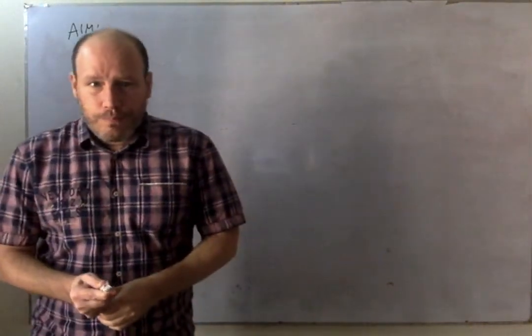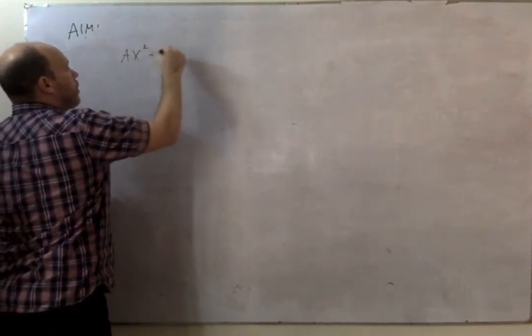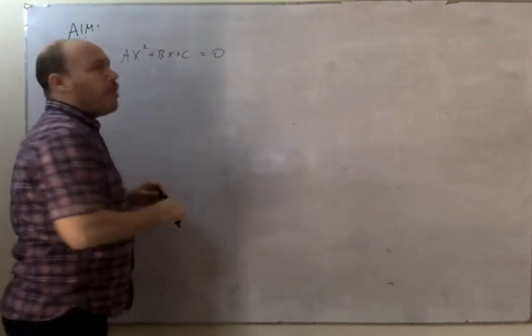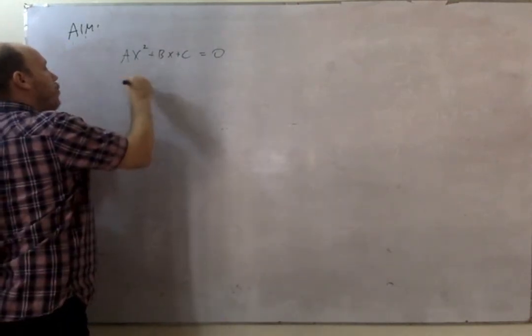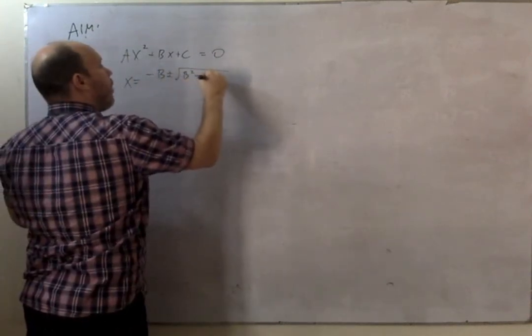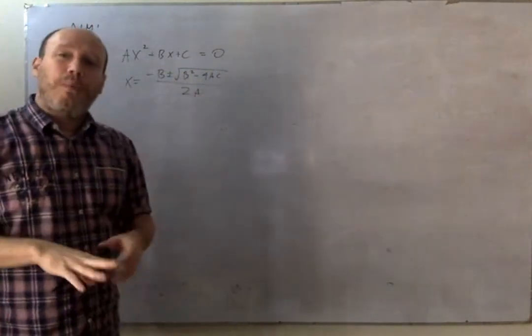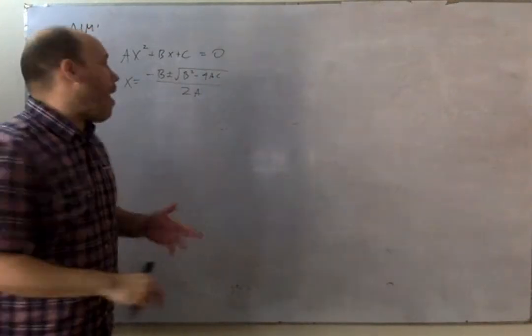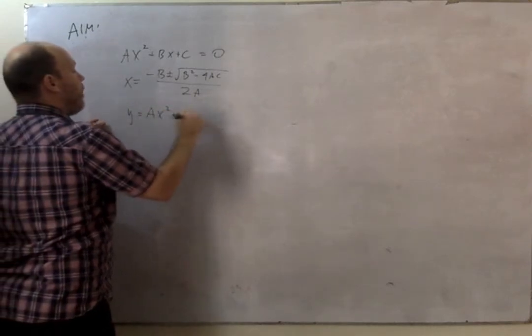In the last unit we spoke about the idea of the quadratic equation. So we looked at the quadratic equation, ax squared plus bx plus c equals 0. And this is the quadratic formula, negative b plus or minus the square root of b squared minus 4ac, over 2a. We were able to use this equation to find the roots of the equation, but we were also able to use it to tell us something about the parabola y equals ax squared plus bx plus c.